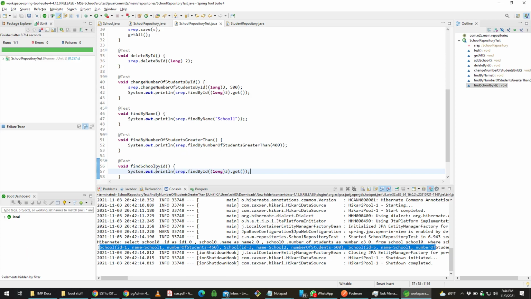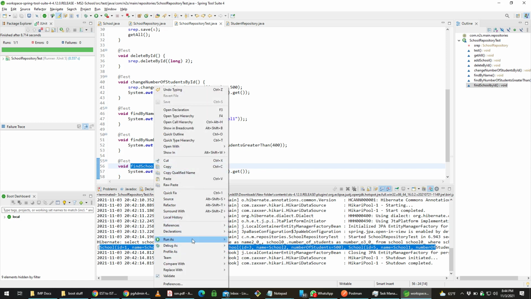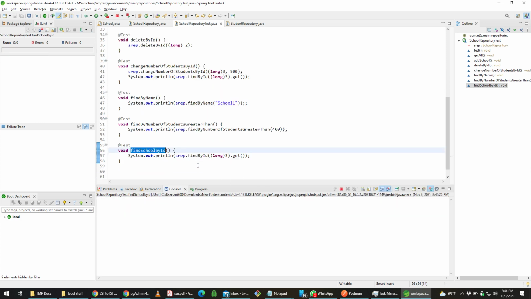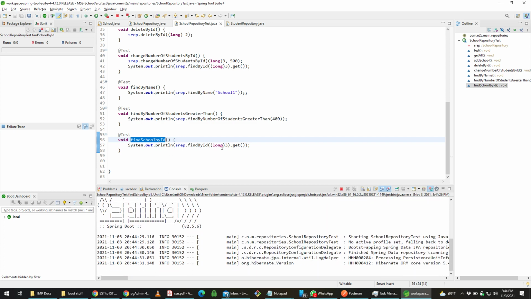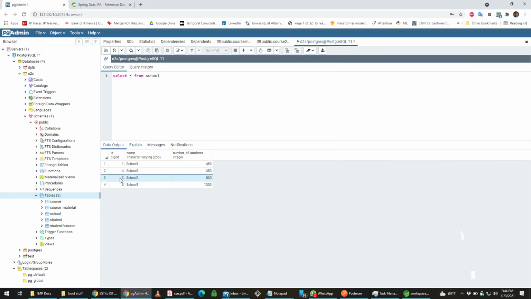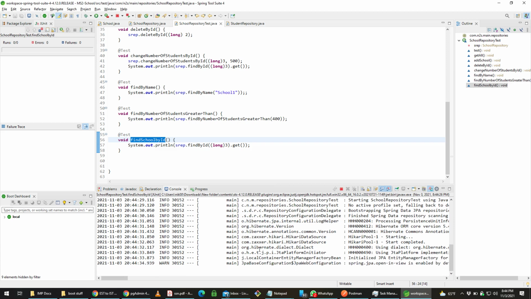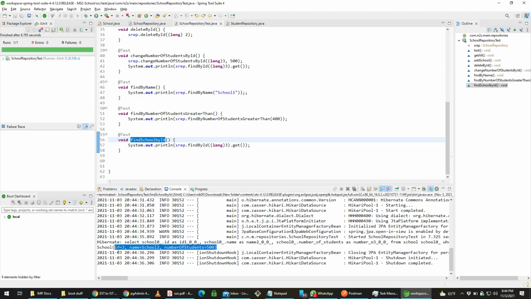So if I just run this unit test case, it should give me this entire thing. There you go. So the repository seems to work.